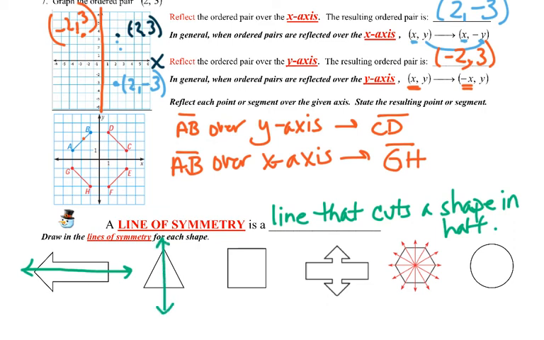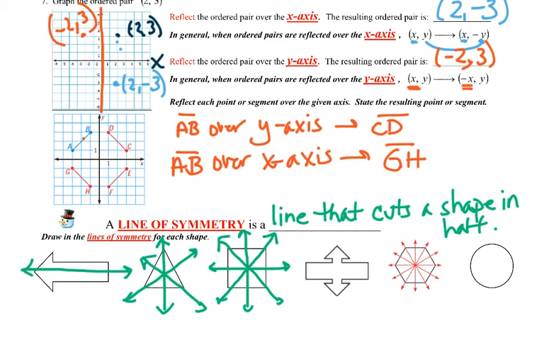Usually everybody sees that right down the middle would cut the triangle in half, but also if you go through each corner, it would cut the triangle in half. So there's 3 lines of symmetry in an equilateral triangle. How about this square? Can you cut the square in half? Sure. How many ways do you think you can cut the square in half? Seems like a lot. There's actually 4 ways you can cut the square in half.